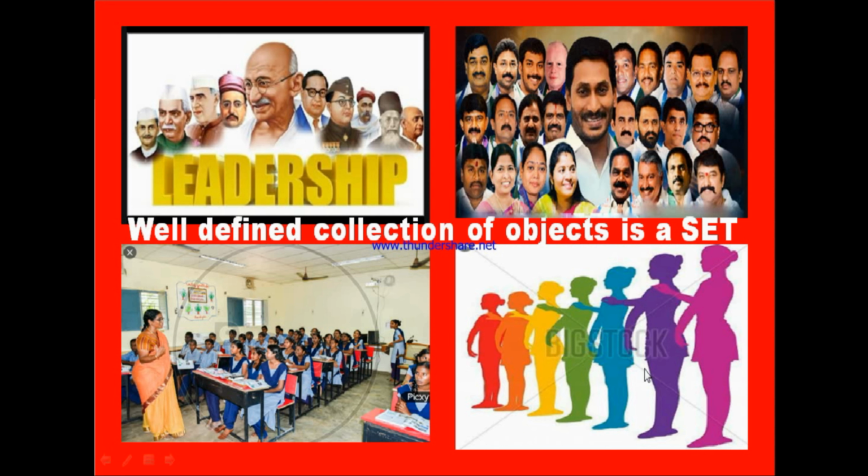Okay, is it clear? Now, well defined means if I give an object, then you should be in a position to say whether that particular object belongs to that collection or not. If you can say that the object belongs to this collection, it is well defined. If we can say that the same object does not belong to this collection, again it is a set. But if you are not in a position to say that the particular object either belongs to the set or does not belong to the collection, in such a case it is not well defined. If the given collection is well defined, it is a set. If the given collection is not well defined, then it is not a set.